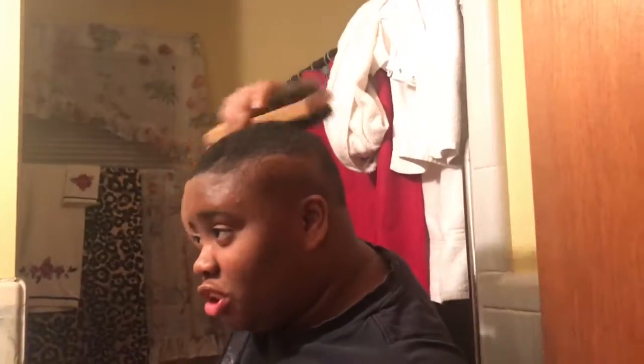You want to brush in the direction that your waves are going. And normally I always get all of this right here faded, so I just have the waves in the top. So what I do is I brush it, do a quick session, and then I put some of this on there and go like this.